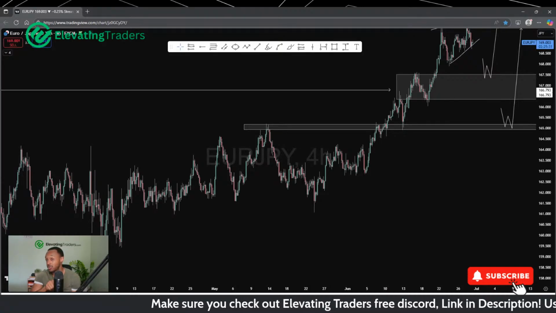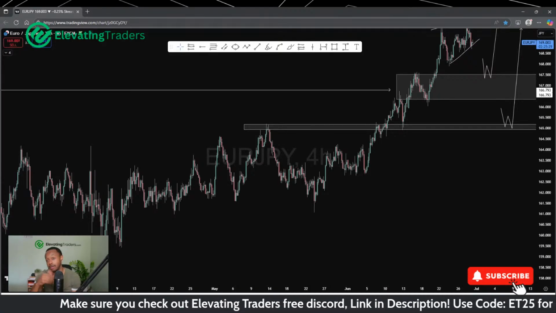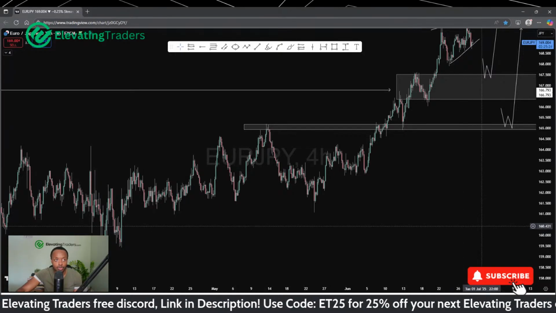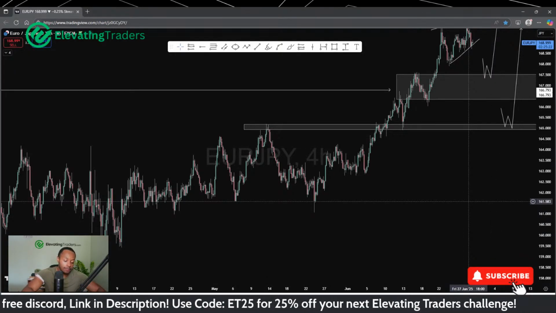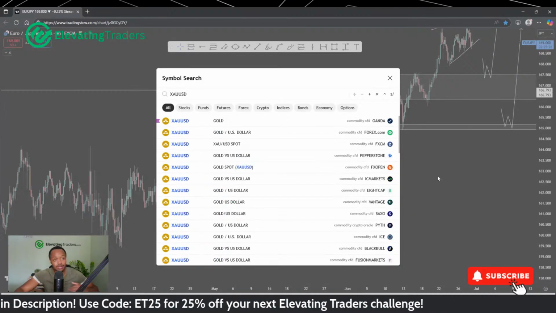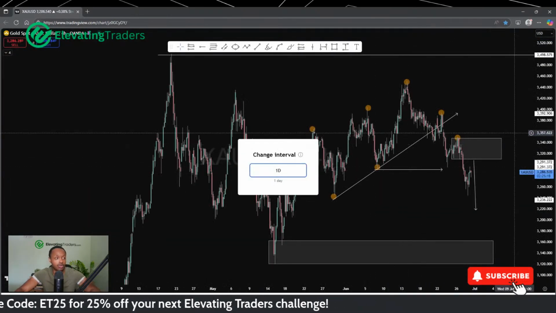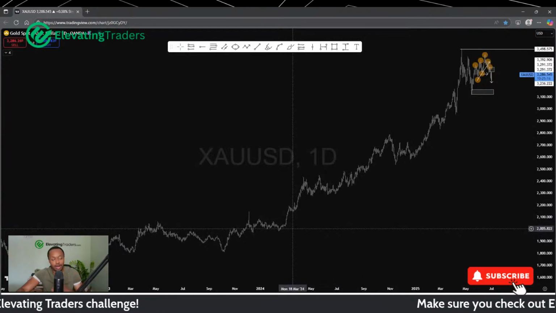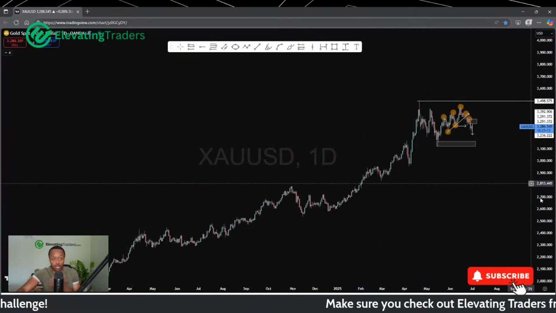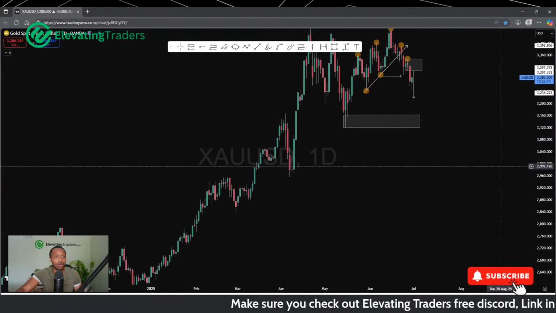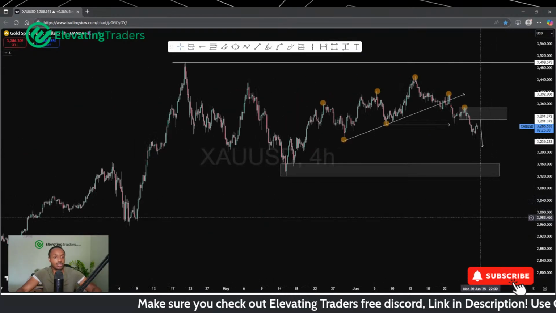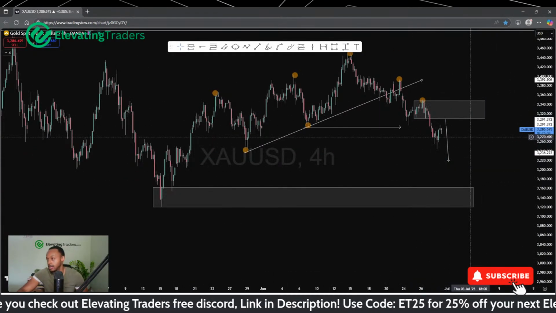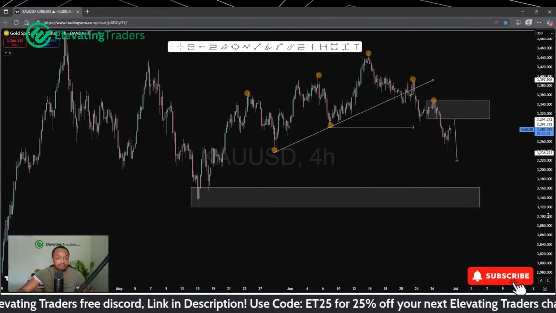So I'm still bullish on gold as a whole, but maybe we do go through a bigger pullback. I am actually looking at a bearish move on gold at the moment. So long term, yes, I'm still bullish on gold. The uptrend is still absolutely amazing, as we can all see. This is a very, very bullish market as a whole. So I'm still very much a buyer longer term, but at the moment we've broken through some structure. We're seeing lower lows and lower highs. I do fancy us to follow a little bit further, to be honest.